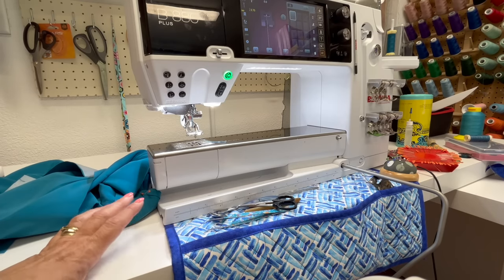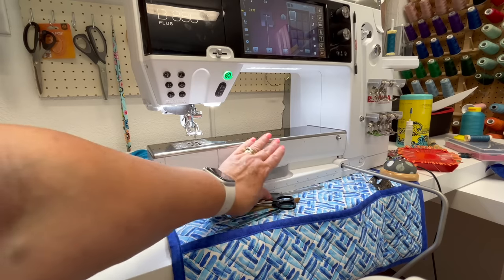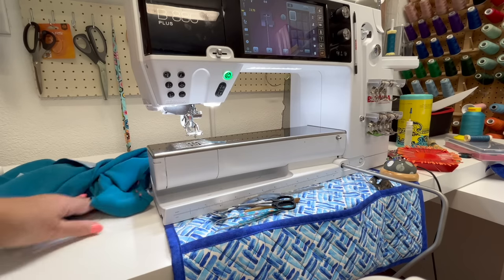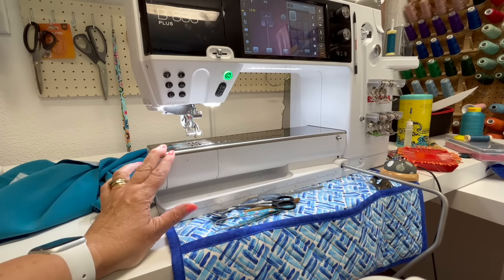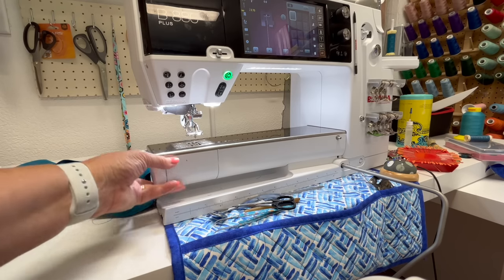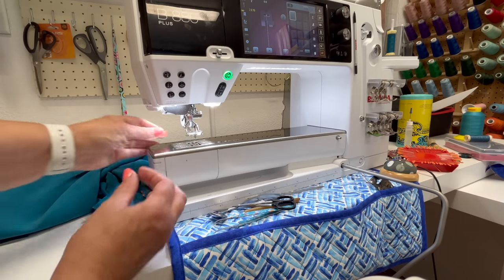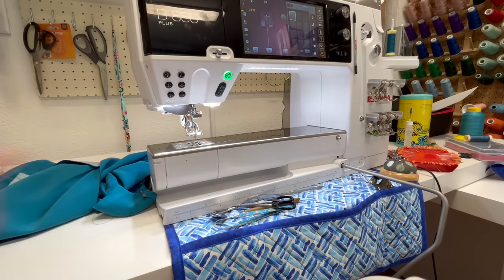Now, I do know that people with a Janome sewing machine, you're lucky enough to have a beautiful box at the front of your machine. If you take that box off, you have something like this. So, a free arm, and this is why I like the free arm. You can get a cuff on there. You can get a difficult neckline on there. If you're sewing stretch jersey, if you're making a Billie or a Pearl or a Linden sweater, you can put your cuff on there and stretch it through. It does work, believe me, I've tried it.